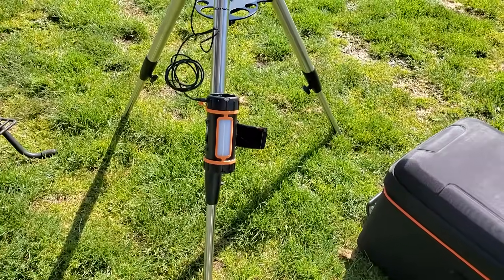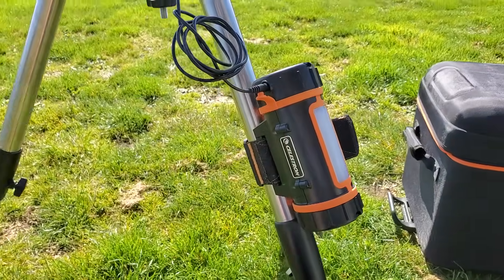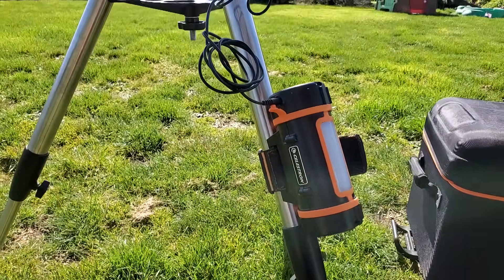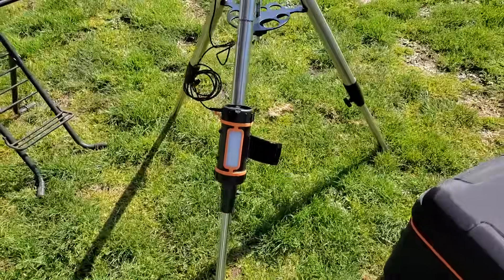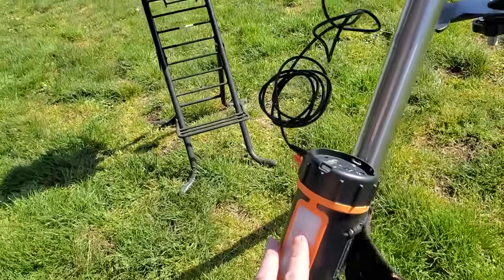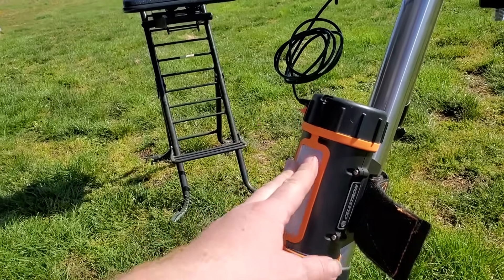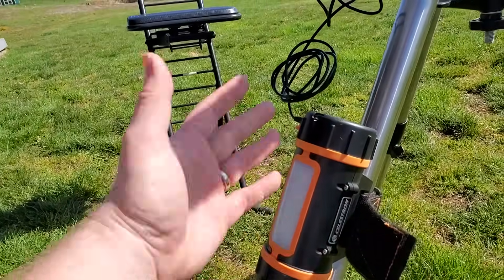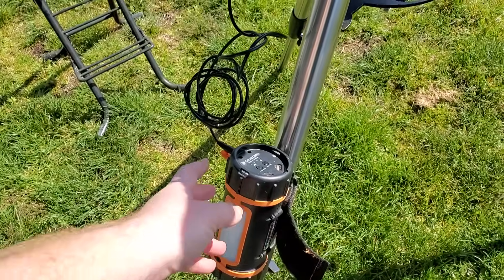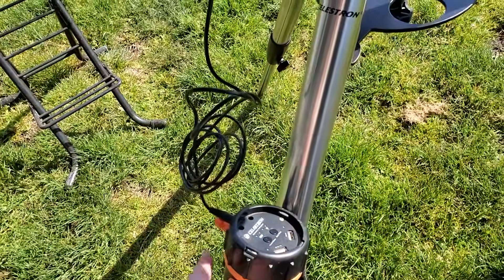So working from the bottom of the scope up, this is the Celestron lithium-ion battery pack. My favorite thing about it is that it straps onto the leg of the scope, so it doesn't take very much room, and you can really even carry it with the scope and mount if you're in pretty good shape. It does have a built-in red flashlight, which is not bad for setting up equipment, but it is pretty bright and does kind of ruin your night vision. For setting up and breaking down at a star party, though, it's pretty cool to have. There's a DC plug that powers your scope, or recharges the batteries, plus two USB plugs to recharge anything USB.